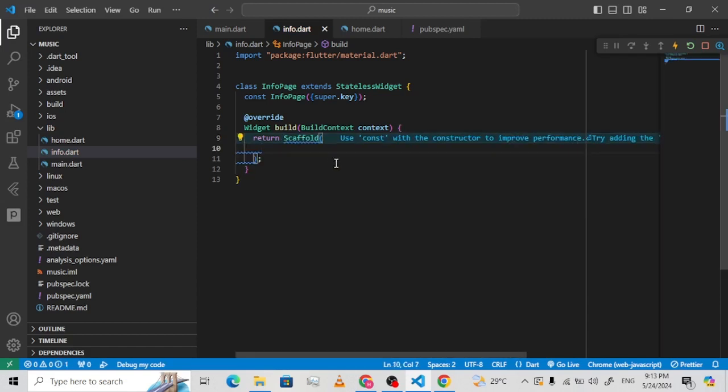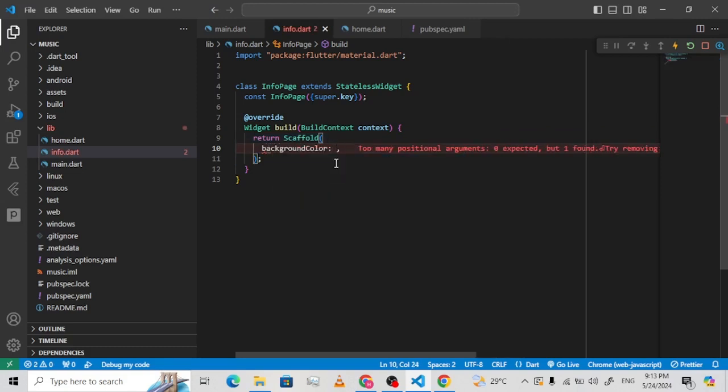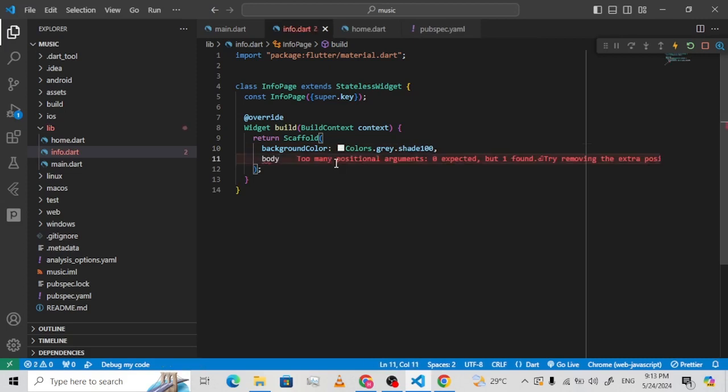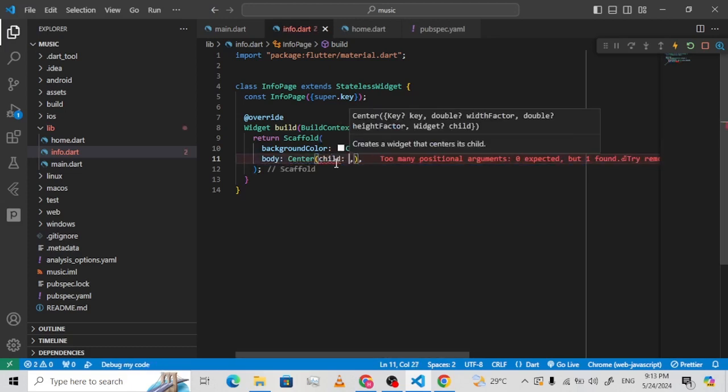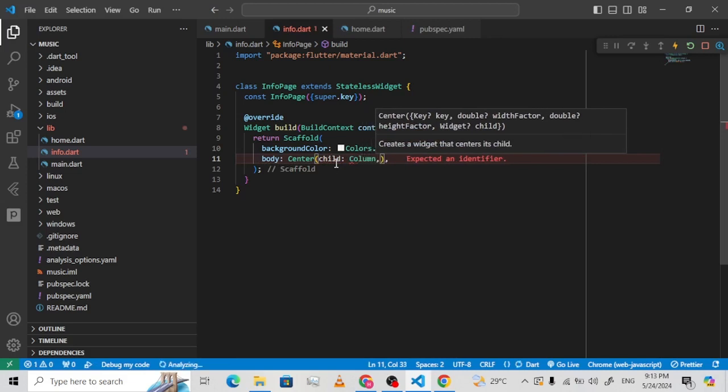And in this scaffold, let's set the background color. Let's set it to Colors.grey. And the body, let's set center child, and let's give it a column widget.